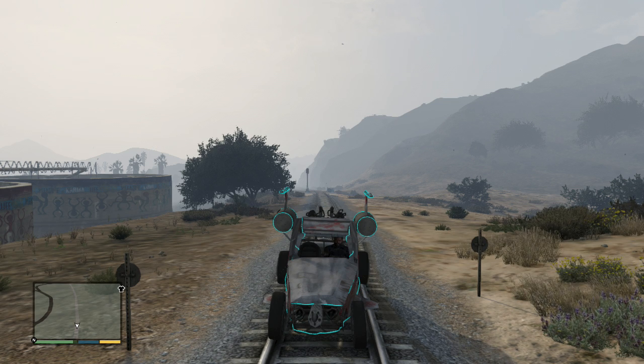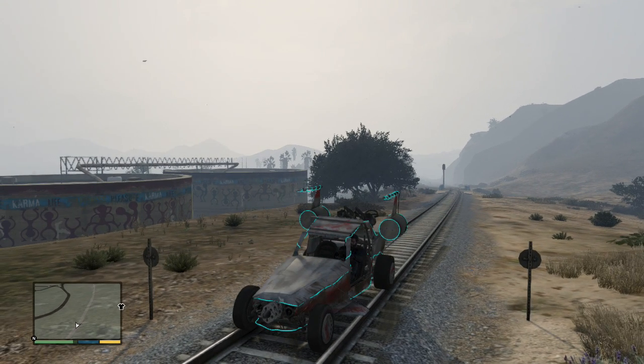All right, guys, so we are in position. All we need to do is hope that the train hits us perfectly and gives us enough speed. Obviously, we're going to activate Franklin's special ability as soon as the train comes, and we'll see what happens.